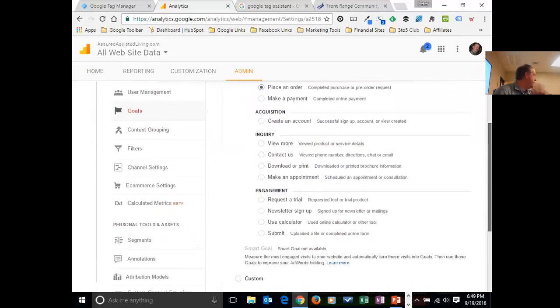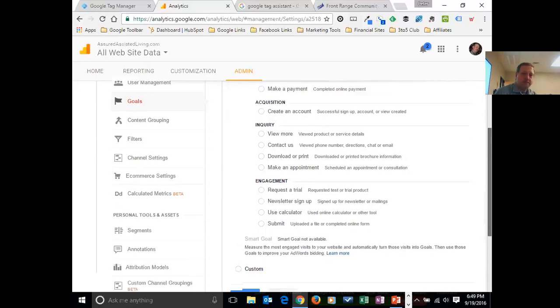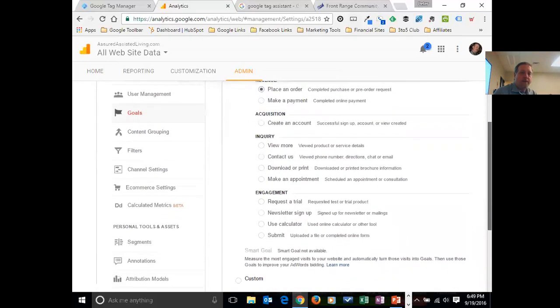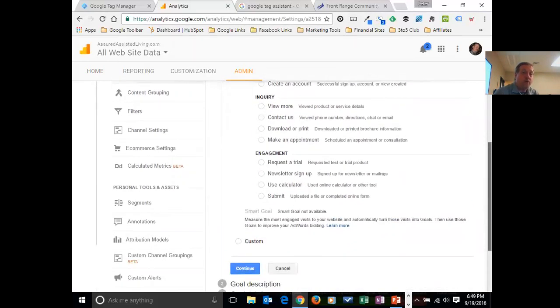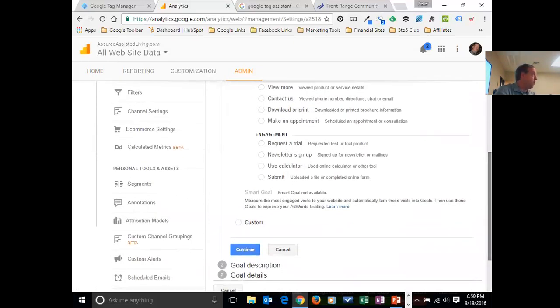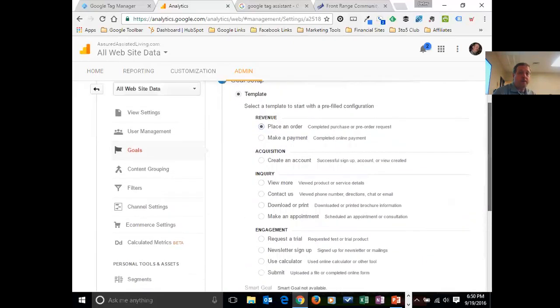These are kind of templates to guide you. You don't need the templates necessarily. Someone that really knows what they're doing will just skip all that and just set it up. So if you hired someone, they might set it up and may not use these templates. But there's different kinds of goals. You could have a goal of someone signed up for the newsletter. You could have a goal of they used something, right? They clicked a download link. There's all different ways that you can set up different goals for that.